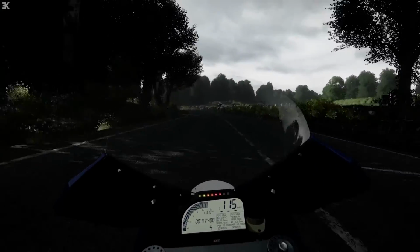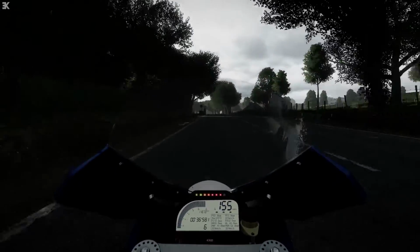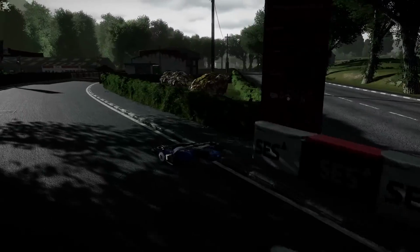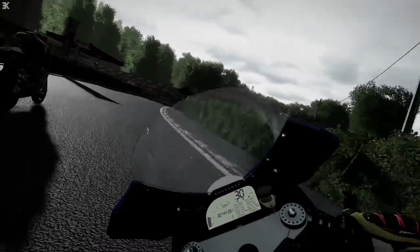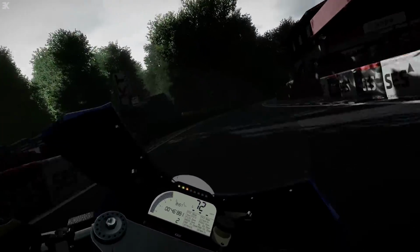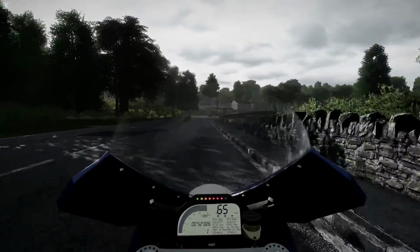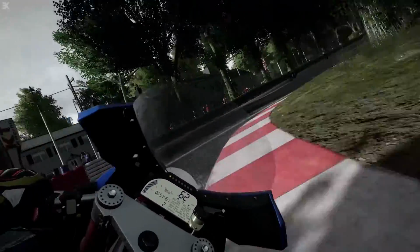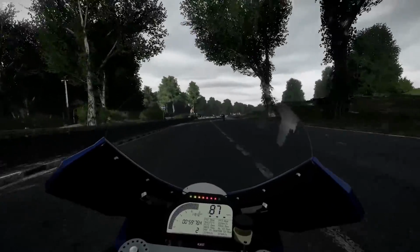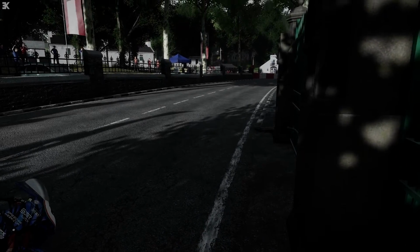Good thing we're in the lead. Trying to learn this circuit. I know there's tight corners around it. Oh, God. There's a tight corner. So there we go. Now we get to show what really irks me apart from wheel spin starts. There's a turn. It's like everyone just rides on their line. They don't take any notice of you. So you see everyone is just following the same line in front. Really? Oh my god, no! Come on! Go!